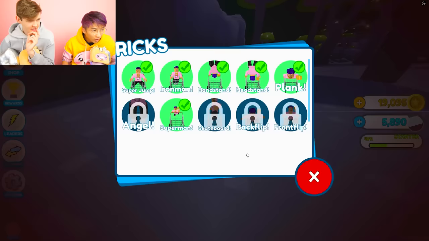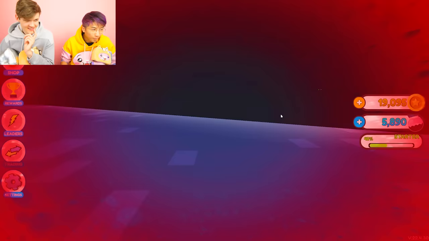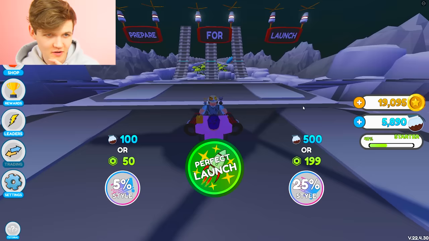Okay, guys, this game is really tricky. You gotta learn all the different commands. Yeah, you're right. Okay, here we go. We're going again. Oh, I didn't upgrade my cart, so I'm gonna go the exact same distance. Yeah, but now you can do tricks, so you'll get crazy style points. Or I could just spend more money. Well, after, we'll spend some money and get a new cart. Yeah, it's gonna be lit.